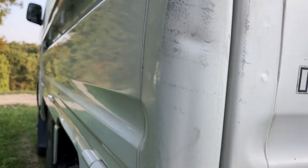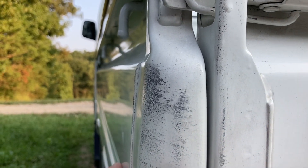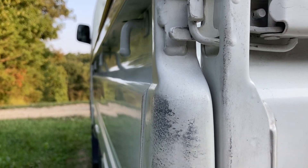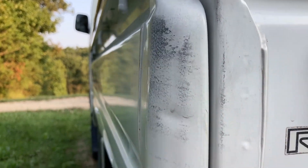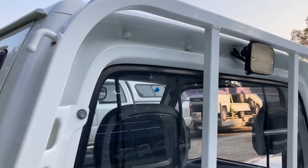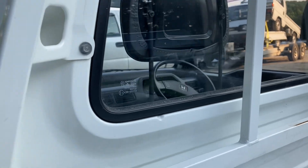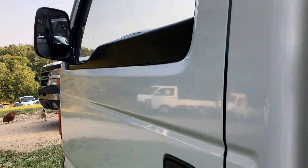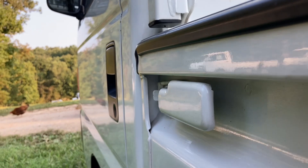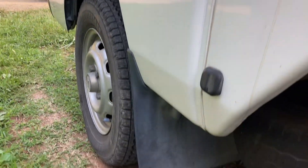Now for the passenger side — I see an imperfection. If you can see the reflection of the road, you can see how it's a little bit imperfect right there. But it's just so refreshing. And here's a factory indentation so that water can drip out. Here's the door — the reflection. My chicken is serving as a marker to show you.